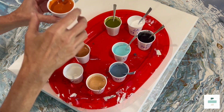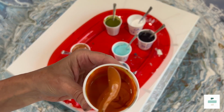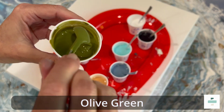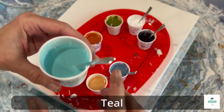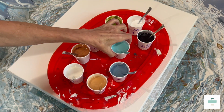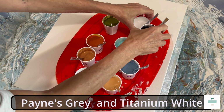I've got some tube paints. This one is called Cunag, a quinacridone nickel azo gold, and it's a beautiful terracotta color. I also have a Winsor & Newton olive green, which I just love. It turns out really well. And then I also have a Golden fluid acrylic teal, like a really pretty robin's egg. I've made it a little bit lighter than the normal color, but I really like this shade a lot. And for my cell activators, I'm probably going to use Payne's Gray and Titanium White. So those are the colors that I'm working with today.